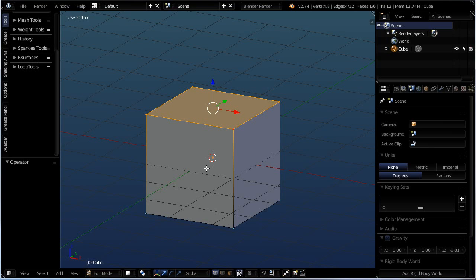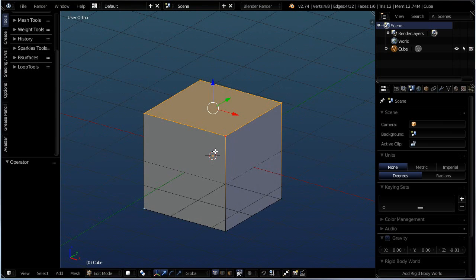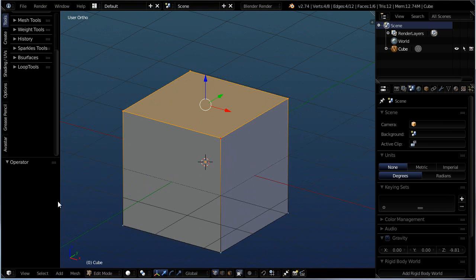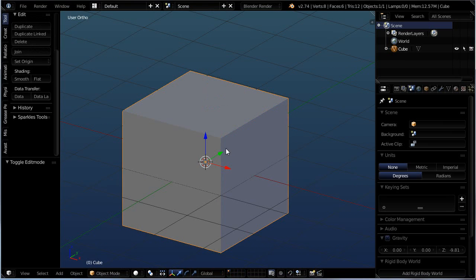The best and smartest way to do that is to start off with a prim, if we can call it that, a piece of mesh, an object with very low geometry involved, like this box. Then we add the geometry where we need it, where we want it. A lot of times you're going to use your operators panel for this function. Let me show you what I mean by that.